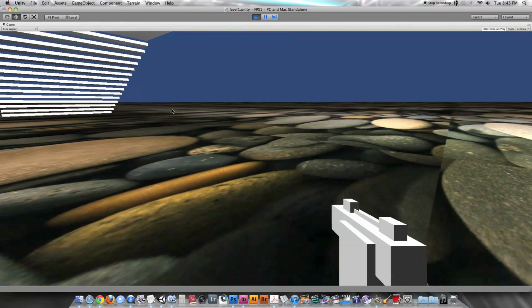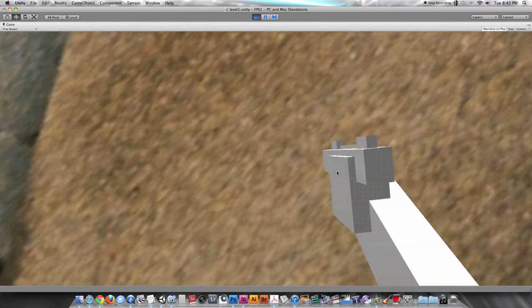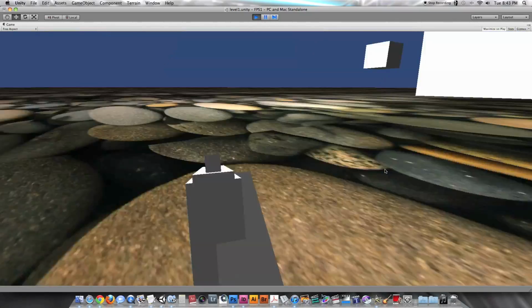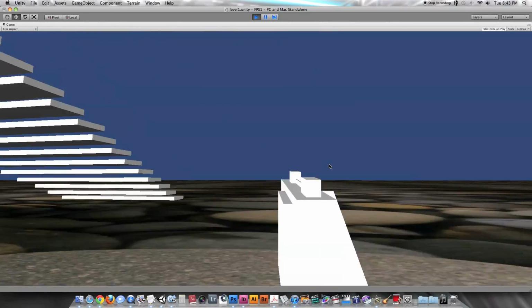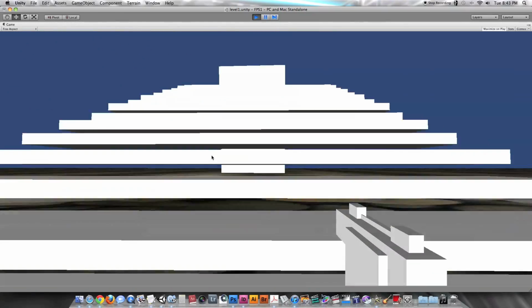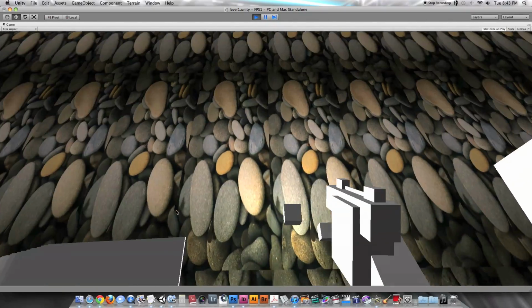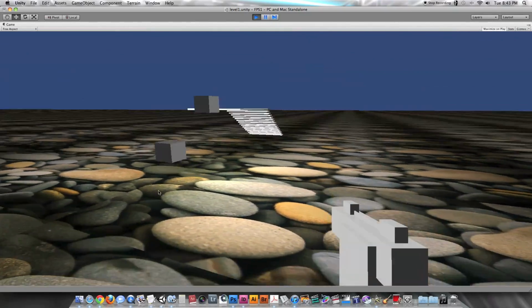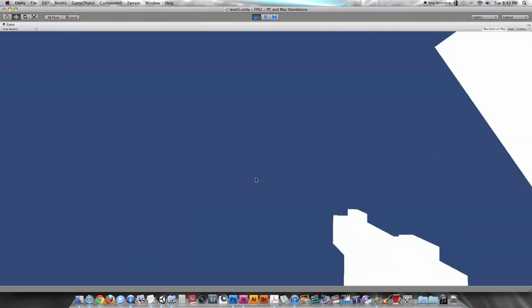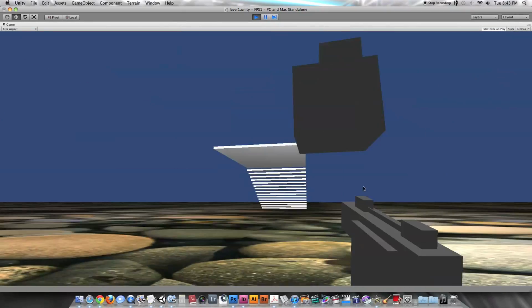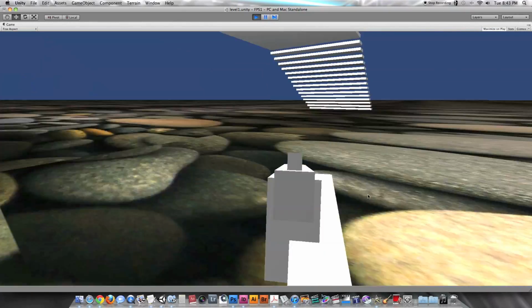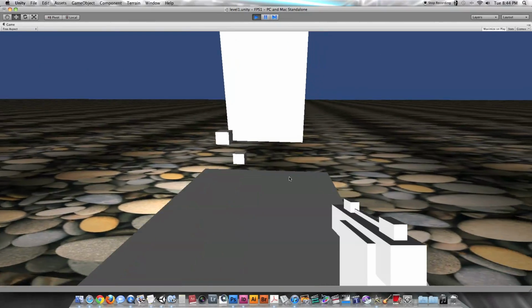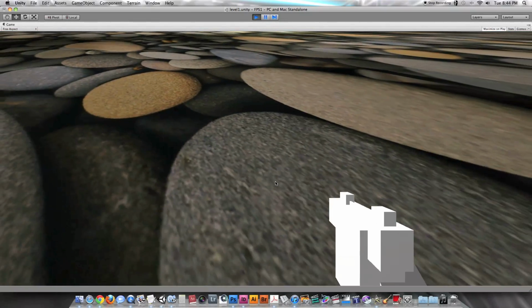Sweet, totally is working. Yep, that was pretty simple. And this definitely feels a whole lot more like a first-person shooter. Whoa, that was fun. So we can run around, we can look around, and now we have a gun with weight to it, and it can aim. That is pretty cool. So I think our first-person shooter is really starting to shape up.